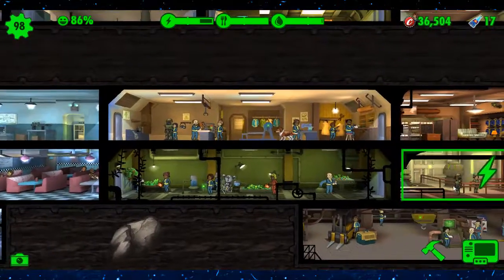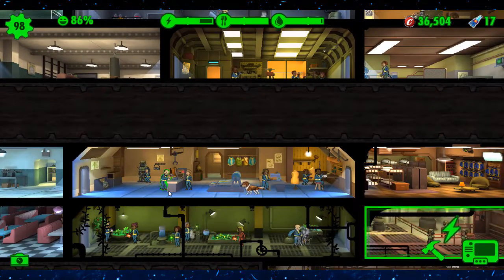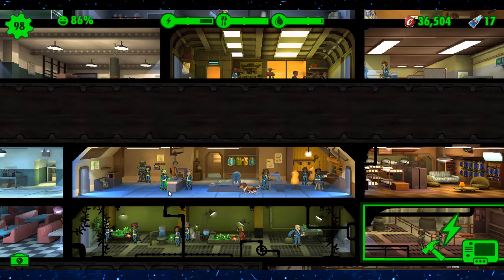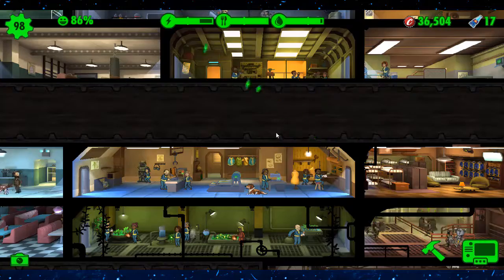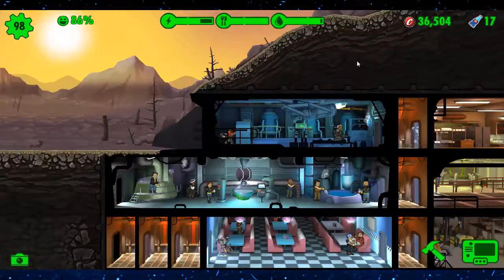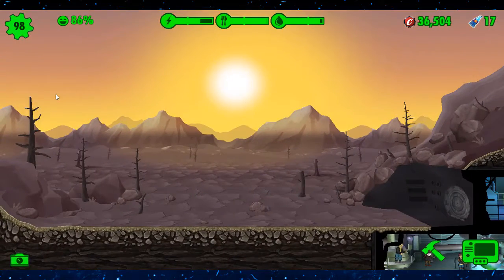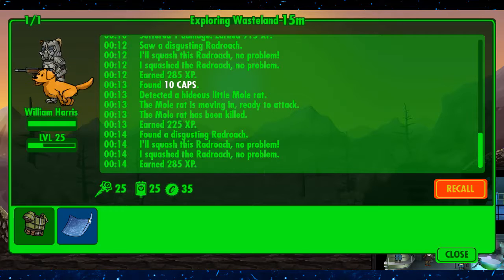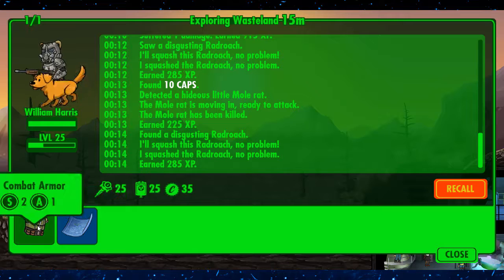I know I haven't bought anything extra for the vault, and that's because I'm saving up to give all of our super soldiers their very own pets. And that's the whole reason why I'm not buying another Mr. Handy, because we're good on Mr. Handys for right now. But let's see how our outside guy's doing. Ooh, he's already found some plans for a rare outfit and some combat armor. Okay. So that's actually really good.